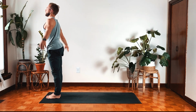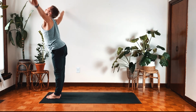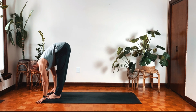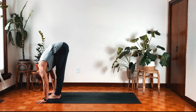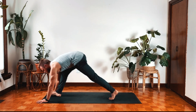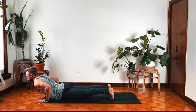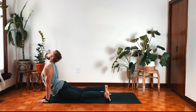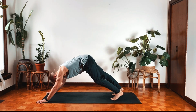And repeat. Inhale, lift the arms, join the hands. Exhale, fold forward, hands about shoulder width, bowing in. Lifting the chin, inhale, look between hands. Exhale, low plank, Chaturanga, leading with the heart. Inhale, upward dog. Exhale from the core, downward dog, and breathe.